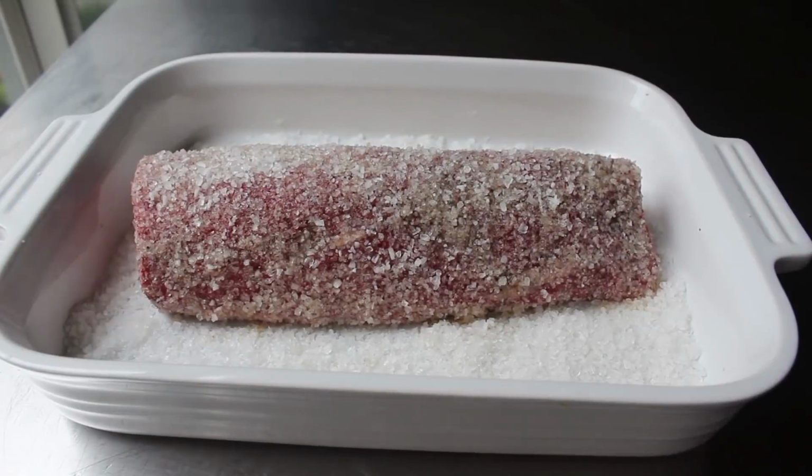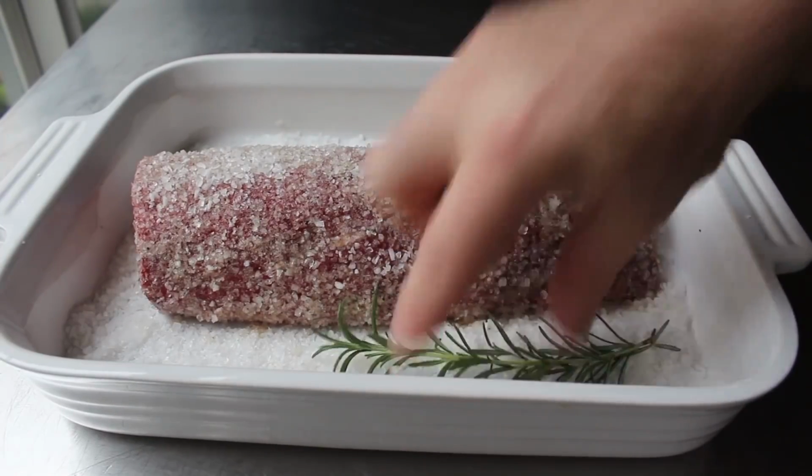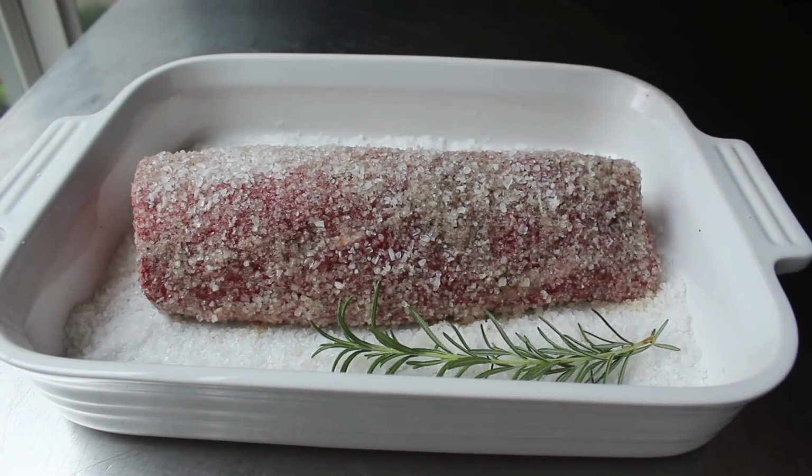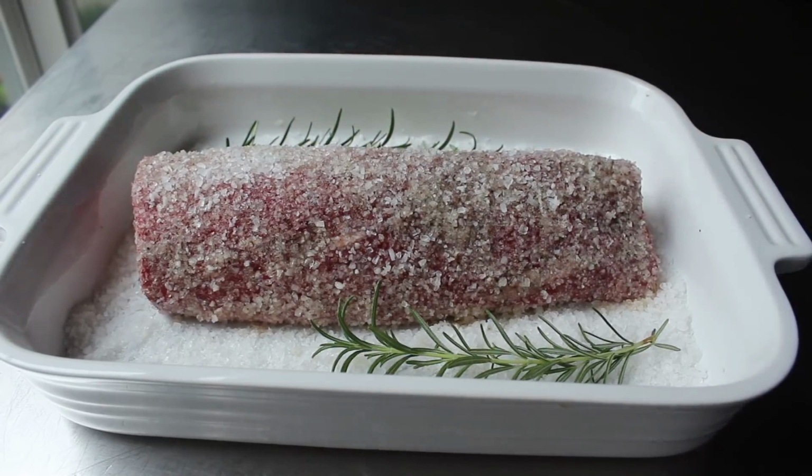And then because I was staring at the bush out the back window, I decided to cut a couple rosemary sprigs and add them to the salt. I thought it could subtly scent the meat, but more importantly make our house smell really good. But anyway, as with all things, that's optional.